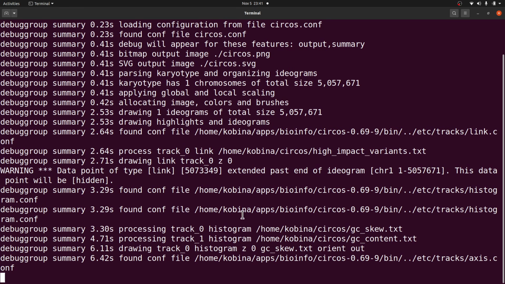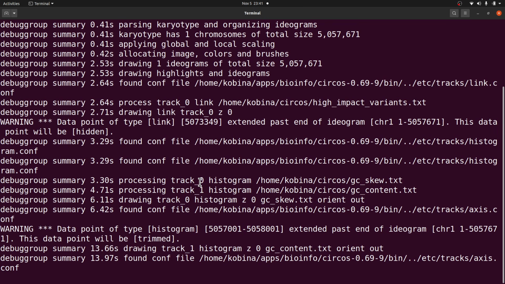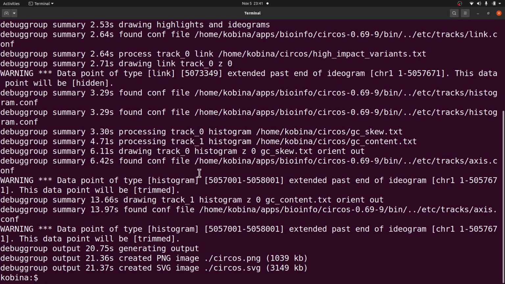Okay, so you will proceed. Now, what you should also note is that with Circos, if you create your input files, and some of them go beyond the length of the chromosome or the bands or those data points, okay, they will be trimmed. I repeat, if some points go beyond the length specified in the files, they will be trimmed off. Okay, so that will come as a warning. So you just make sure you specify the correct values.